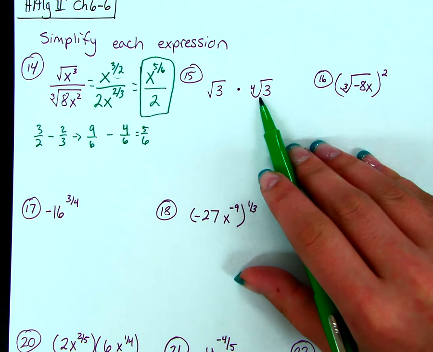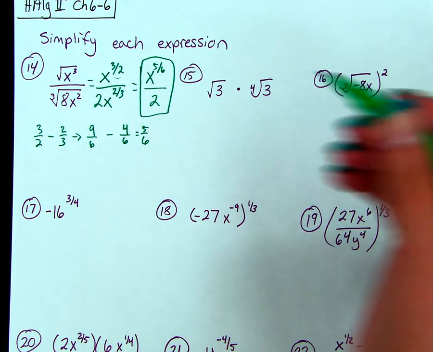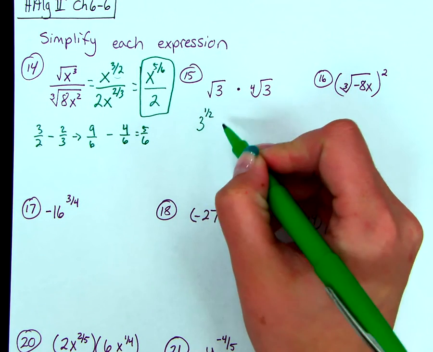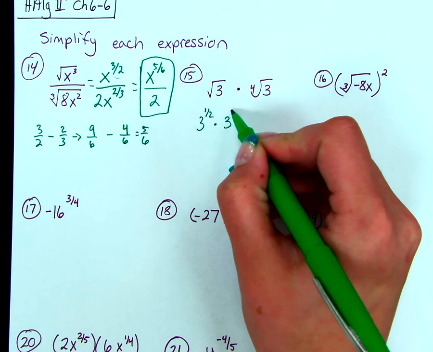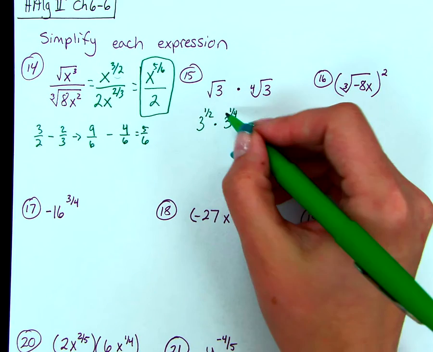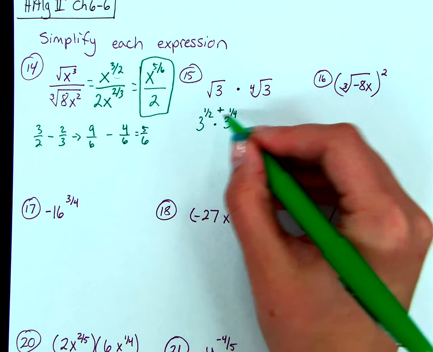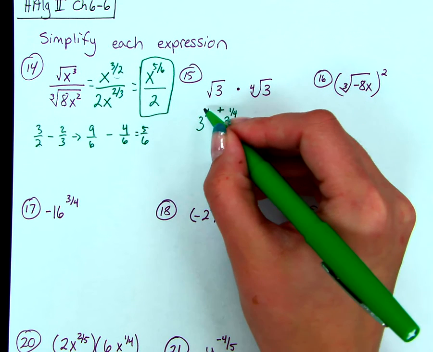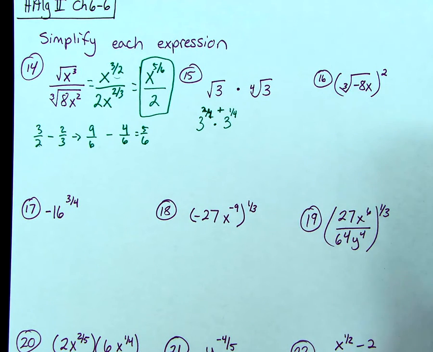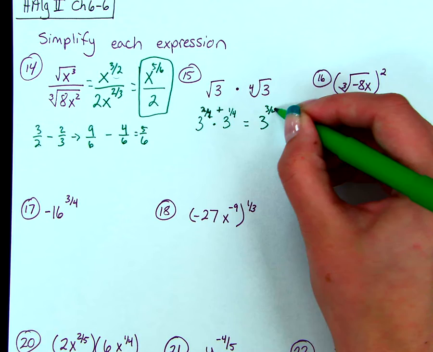So we can't multiply as is because we have a square root and a 4th root. So I am going to need to switch forms. So we have 3 to the 1/2 times 3 to the 1/4. So again, I have the same base, so I'm allowed to use my exponent rules where I can just add those together. So if we change it to have the same denominator, this is really the same thing as 2/4 to represent 1/2. So when I add, this will be 3 to the 3/4.